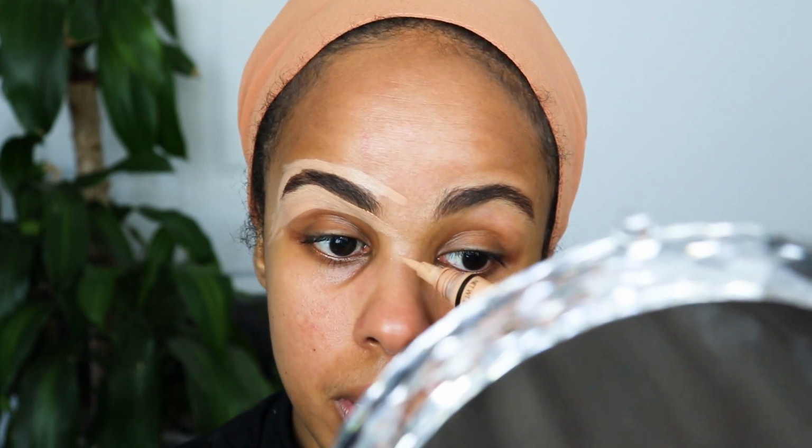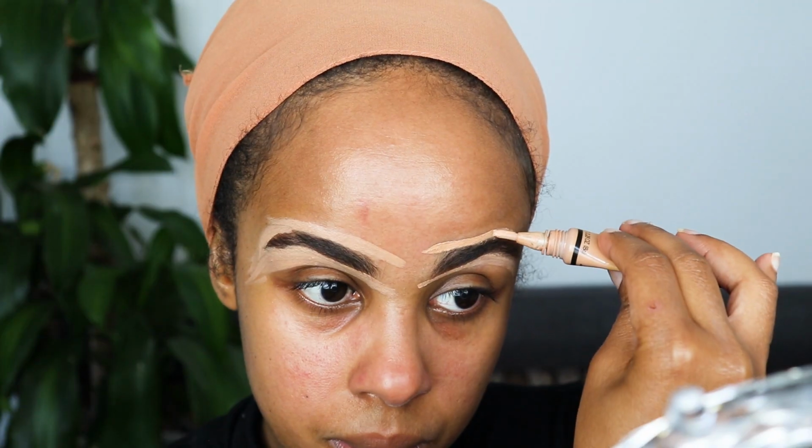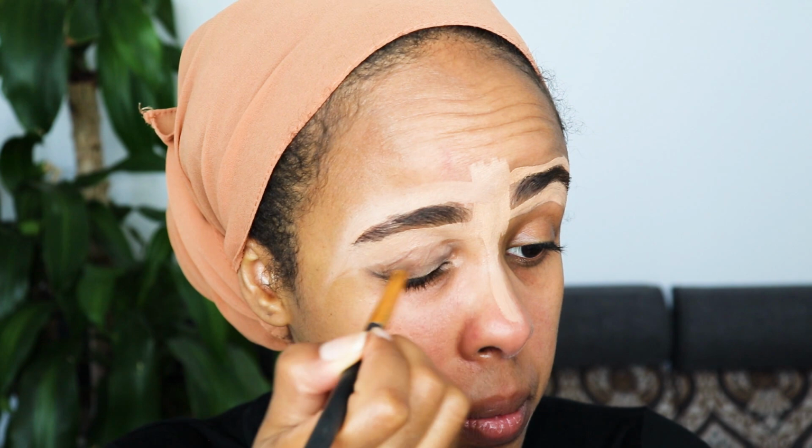And this is more defined. And go back, take a little bit, and do the same thing with the second eyebrow. This is pretty much it. This is how I do my eyebrows, and then I'm just gonna go and blend. And that's it. So my eyebrows are pretty much done.